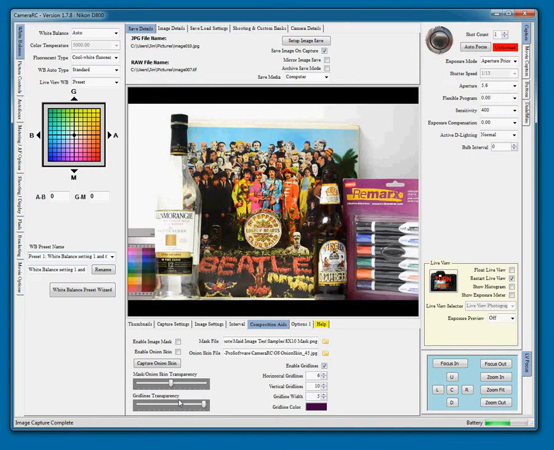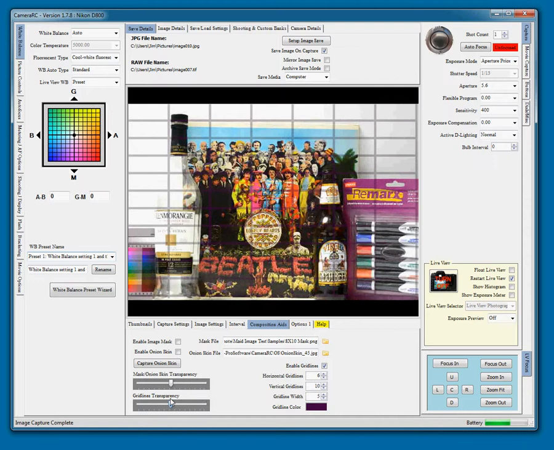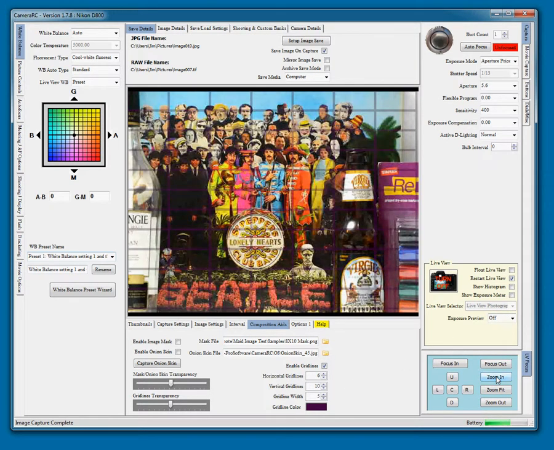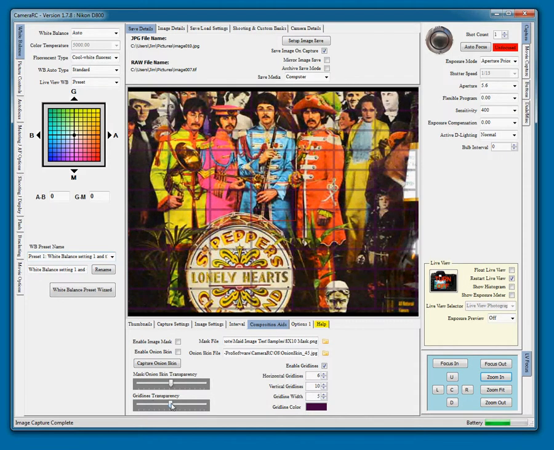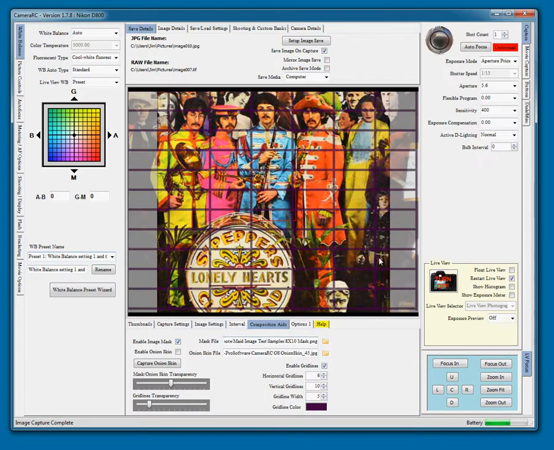As a final note, all composition aids are intended to be used only in full image live view. So if we zoom in, the image mask and the onion skin will not be correct for the zoomed image, and the grid lines will continue to be drawn with the original count. So here I'm going to zoom in a couple, and we can see we're still getting the same number of grid lines as we had. And if I tried to enable the image mask, it would only be correct. It would be 8 by 10, but it would be on the zoomed image, which would be incorrect.